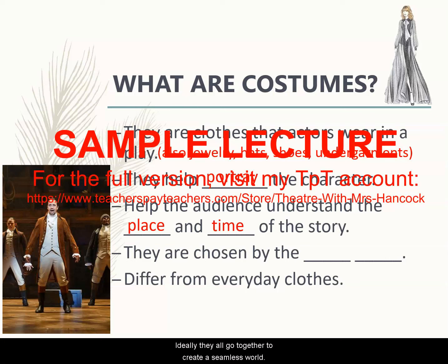So to recap, how do costumes differ from everyday street clothes? Different materials, usually sturdier and suitable for the work they will be doing. Costumes are not usually garments you would wear every day because they don't relate to who you are as a person. They relate to broadcast information about the character the actor is portraying. They must be very durable. If you've ever worn a stage costume, if you look on the inside, you will notice meticulous stitching reinforcing places like underarms and pant seats so that they can withstand all the use and abuse that they get.